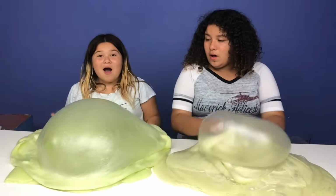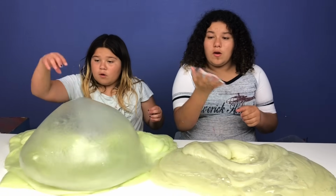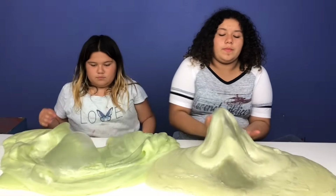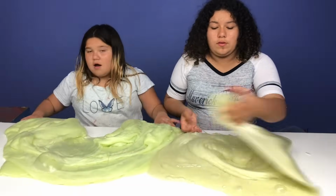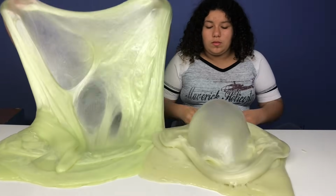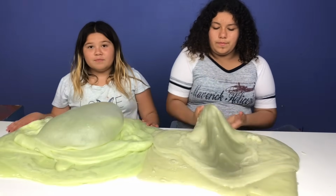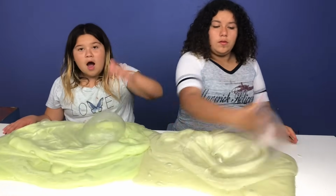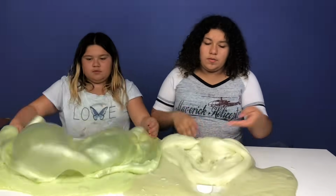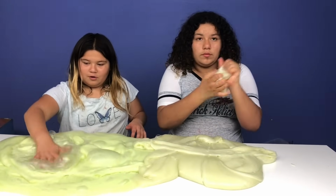Whoa! Okay, I'm ready. Crunchy from the hand soap. Wait, that was the thickest bubble ever. Wow. Wait, you guys, you ready to see this? My bubble was so thick, I poked my hand through it, didn't even pop. Oh my gosh. Wow. Look how thick those are.